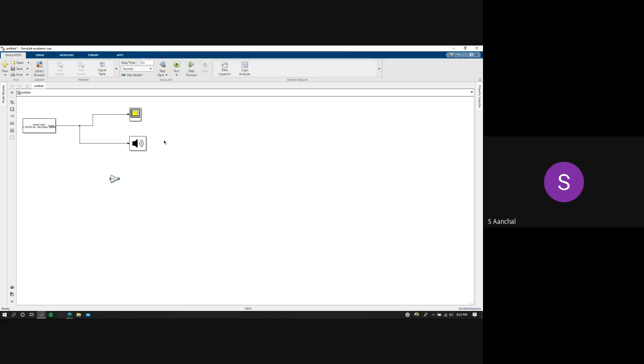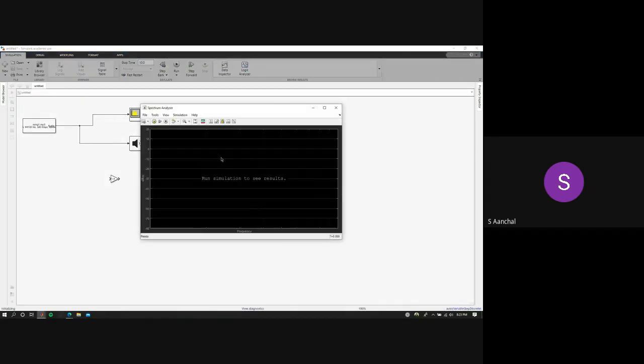Now, how do we run this? Over here, I'm going to set the stop time. It is going to run for 10 seconds and then stop, because it's a big song. If I press run, we can take any audio. I chose this song to make it a bit more interesting, otherwise it's a bit boring. So I take run, run simulation.